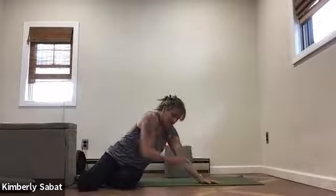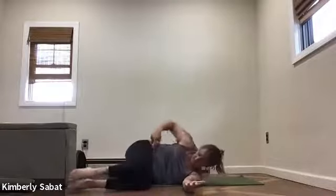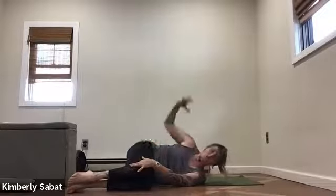So again, we're setting up in a nice 90 degree angle. Sometimes I use the side of my mat as a guide. I put my knees and my ankles on the mat, so I trap in a 90 degree angle. Bottom hand is holding my knees in the stack. You don't want the legs to move. So we're trapping the lower half and we're letting the upper body twist almost independently, but the body works as a unit, so it's not independent.